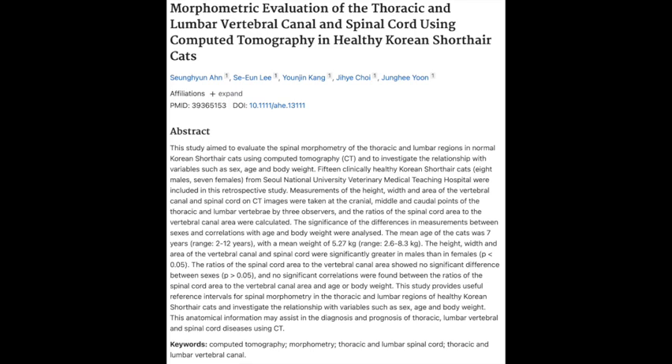It makes you see your own cat in a whole new light, doesn't it? All those little quirks — maybe they're connected to what's going on inside. Next time you see your cat leaping tall buildings in a single bound or contorting itself into some impossible position, take a second to appreciate that incredible engineering. You never know what kind of amazing design secrets you might be witnessing. Thank you so much for taking us along on this deep dive into the wild world of cat spines. Happy learning.